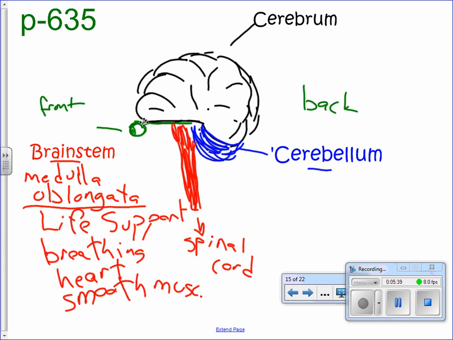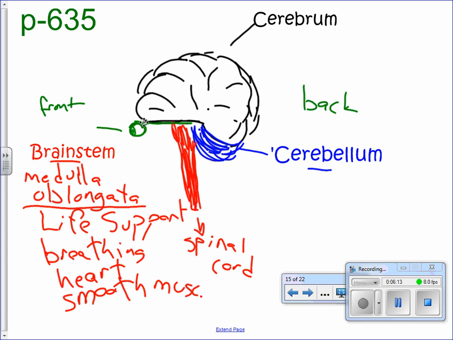The part you're looking at, the big pink noodly part, is the cerebrum, and then two halves of the brain. You can see the brainstem in white coming out of the bottom like that. And then the cerebellum is this wrinkly tennis ball looking part. This other half of the brain all comes apart so you can see the different parts and pieces. So you can pass that around. Okay, pass it around, check it out as we talk about the brain. So the brainstem does these life support functions.